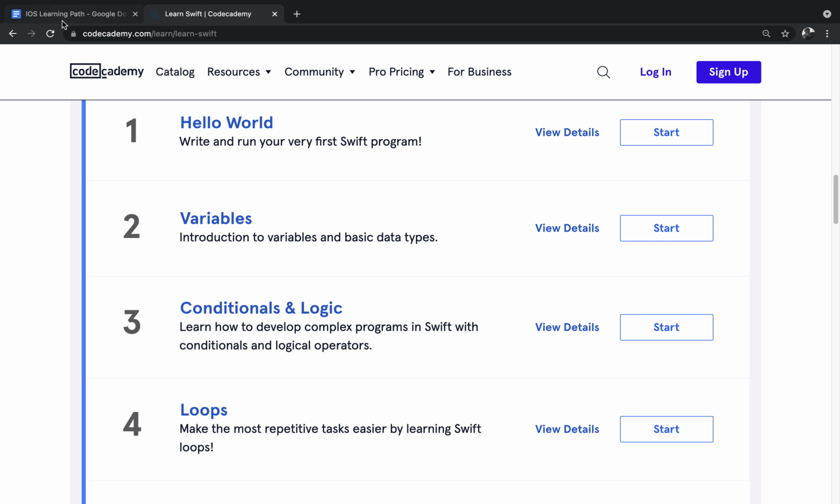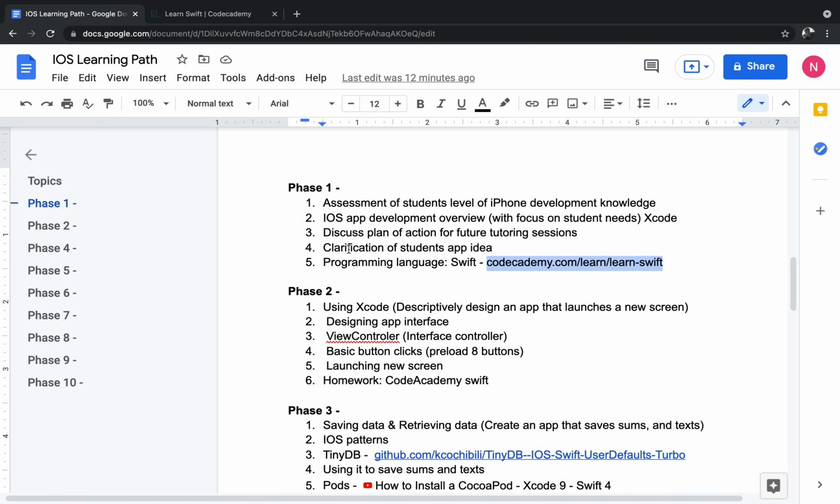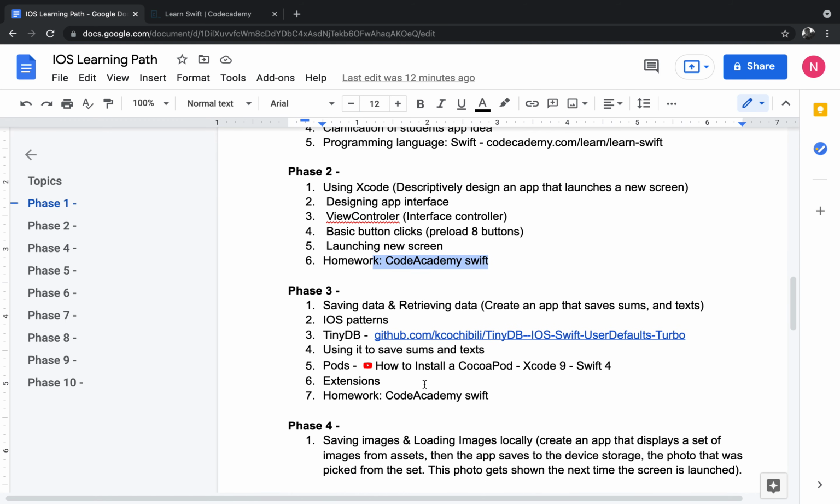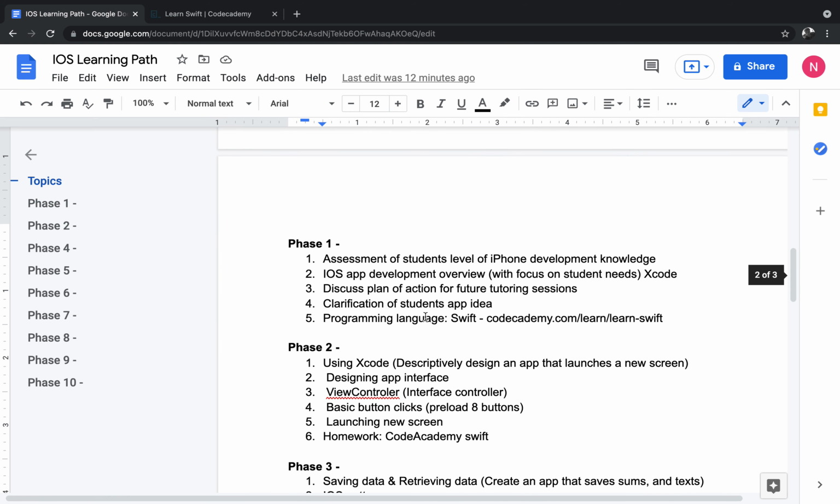And also, if you don't already know Swift, learning Swift is going to be your only homework throughout this course. So I recommend after this first video, go start learning Swift. Create your own schedule, but I recommend you make it a regimen to be learning Swift. As you can see, after every phase, learning Swift on Codecademy is your homework every day. So take it as a personal milestone and get it done. It's not hard, especially with Codecademy. So make a plan and start learning Swift.